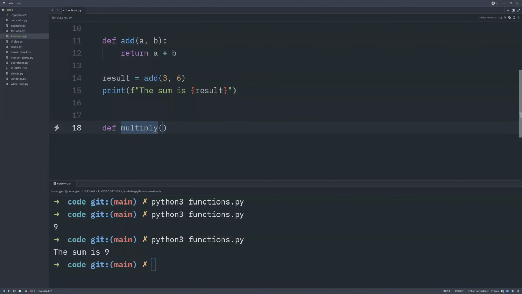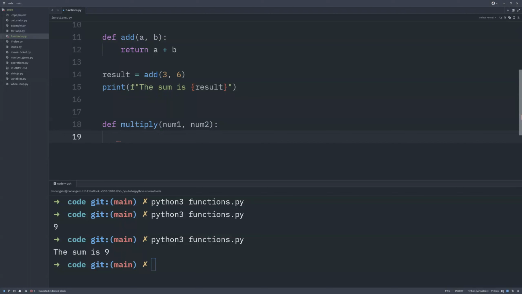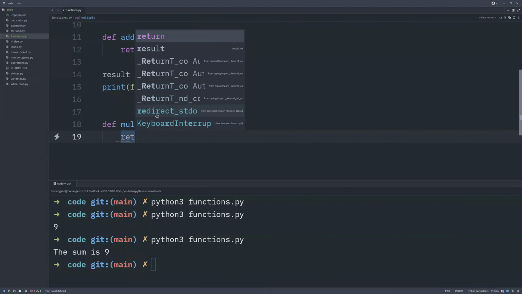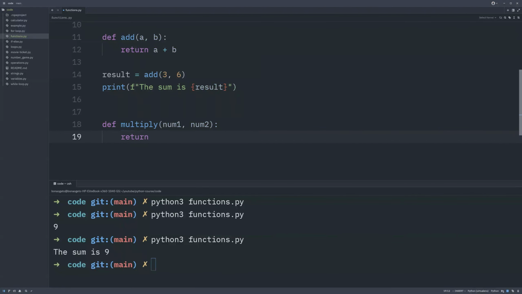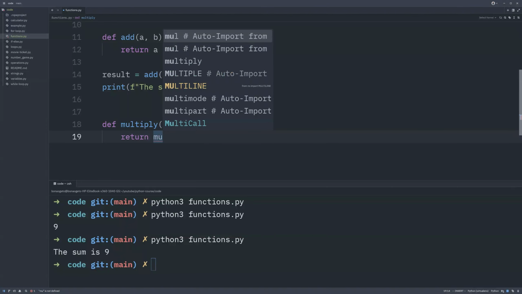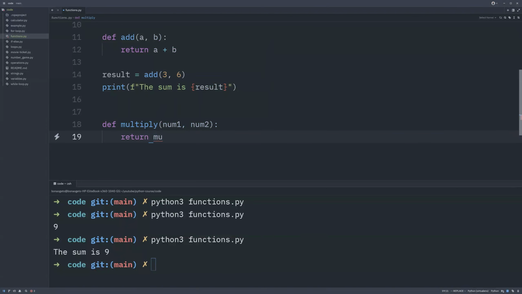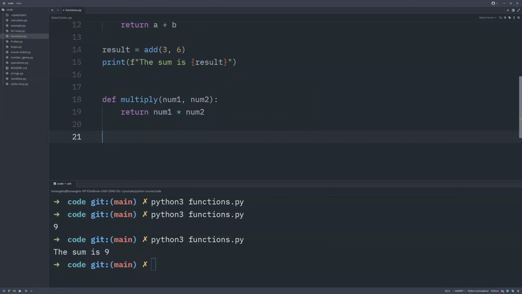Let's call it multiply, and it's going to take in two parameters. We can just say x and y. Again, you can use any other variables. For example, you can just call them like num1 and num2, like the parameter names here, and it's going to return the multiplication of num1 and num2. So that should be num1, then use the asterisk sign as we know, num2. That's what it returns.